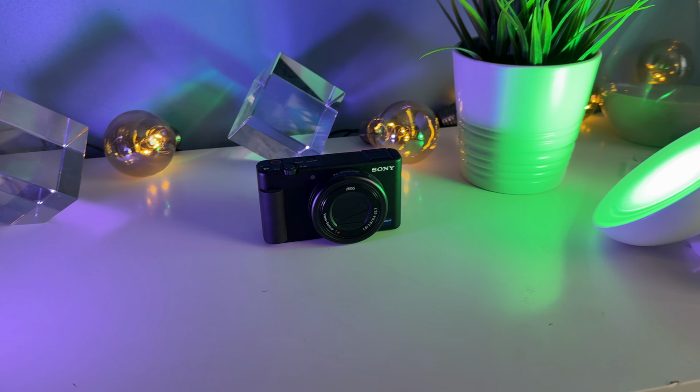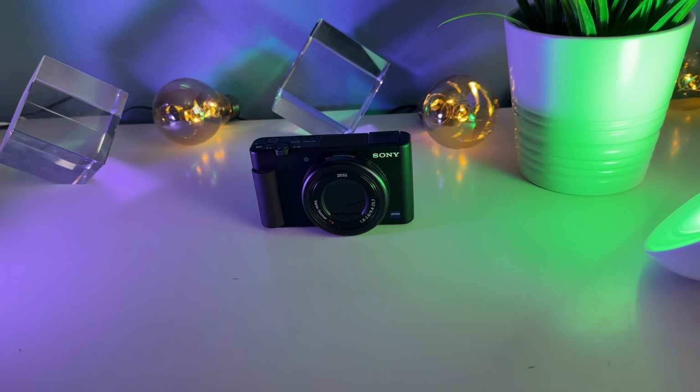My point is this: while everyone is rushing to get the latest and greatest, I'm sort of taking a step back and asking, can I still use this to create content that I envision? And the answer is yes. The ZV-1 still holds up in 2025, and it's still an incredible tool for creators like me.